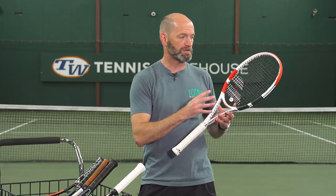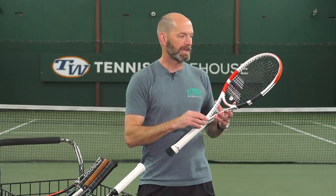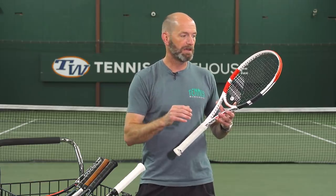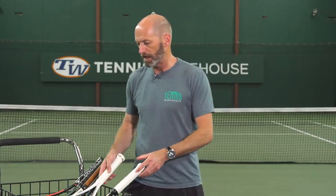I really like the way I can attack the ball with this one. I like coming out of defensive situations with this racket — I feel like the added power helps me get some nice depth and get the ball deep up against my opponent, so I can get back in, hug the baseline, and start to look to take the offensive. That's a great offering from Babolat.